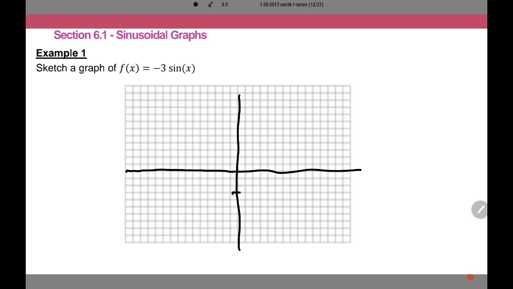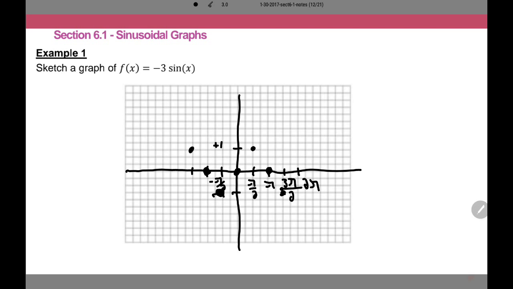So sine normally goes, this, we'll make this -1, this is +1, and we'll make this pi over 2, pi, 3 pi over 2, and 2 pi. We'll do the same thing with the negatives, negative pi over 2. Sine normally goes through 0, 0, and then at pi over 2 is 1, at pi back to 0, at 3 pi over 2 it's -1. Same thing at negative pi over 2, it's -1.